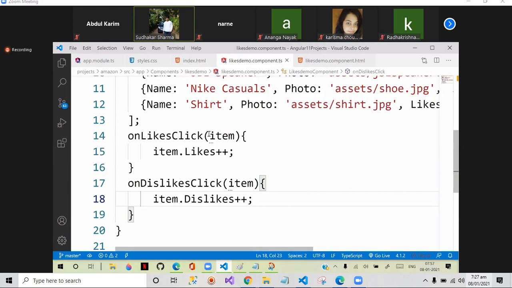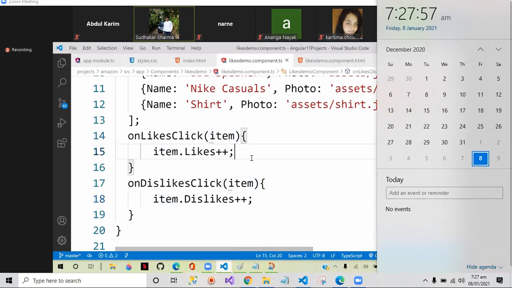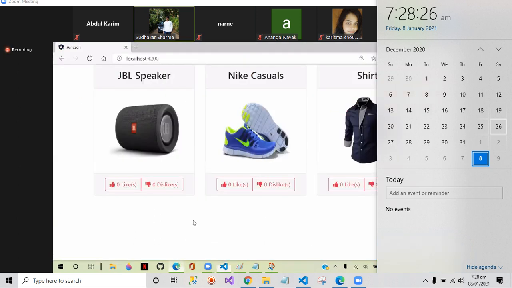That means you cannot pass the index number. Index number is not suitable every time to identify for which record it should work. So you have to send the index number, or you have to send the iterating item details. Index number identifies its location only, but not the details of that particular item. So for that we need to do this. In that case, now this problem is solved.